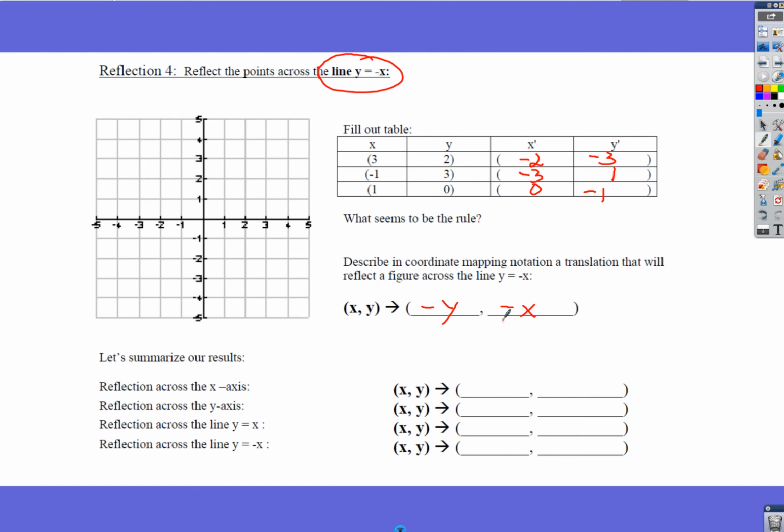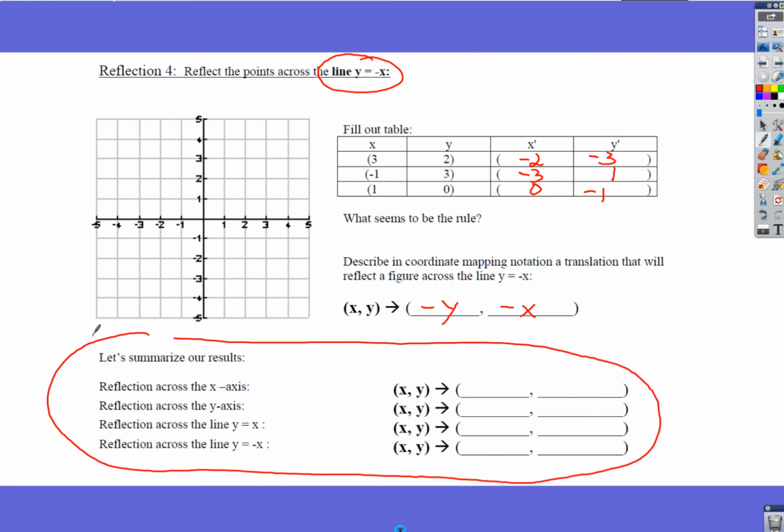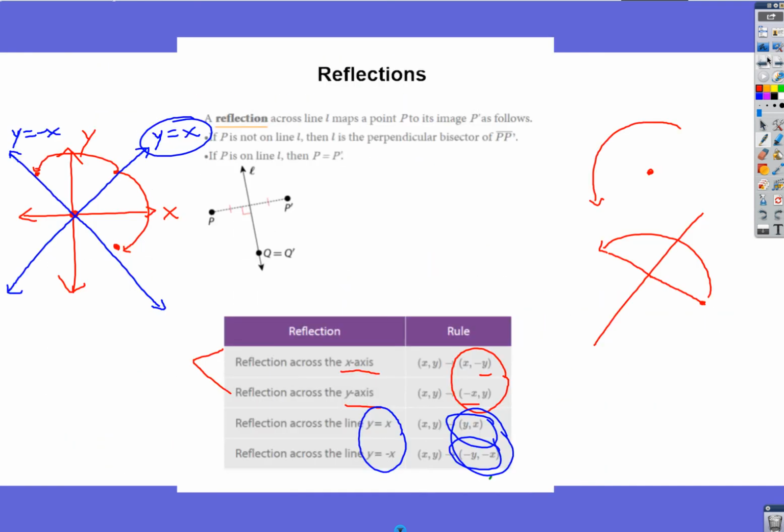All this is asking you for down here is to summarize our results, which we've already done on each slide, but where else did you see a summary of all our results? Where, assuming you write down notes, would that already be in your notebook? Where did you see what's supposed to go there? On the first slide. It's the same thing you saw here, even though I messed it up with a bunch of circles and stuff.